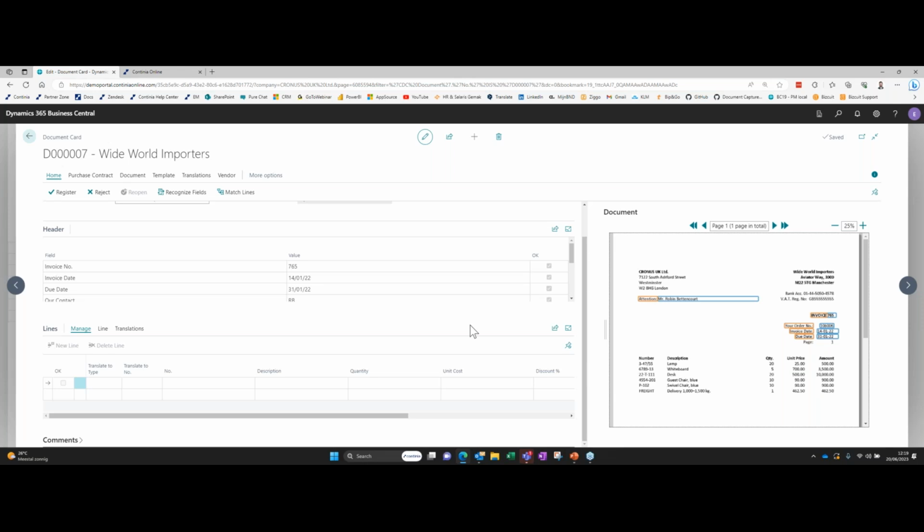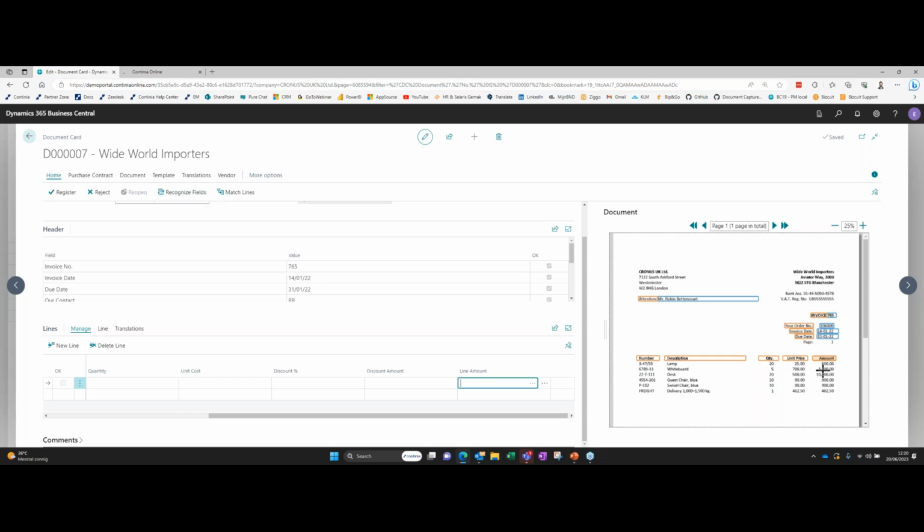take these lines of the invoice. And this is where we do it in the document card. So for now, I will create a template on how to register the lines of this invoice. I will set my mouse over here and I will drag an orange bar with my right-hand mouse button around all the headers. No discount, but we do have a line amount.